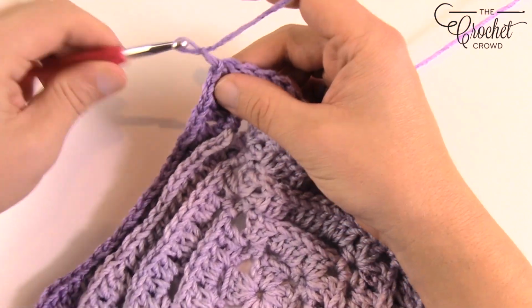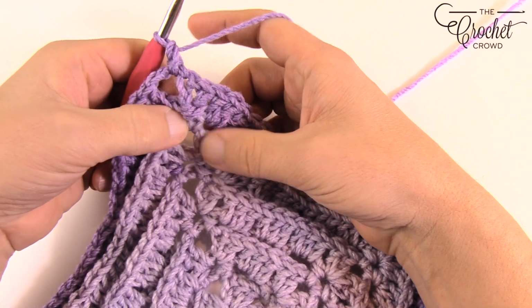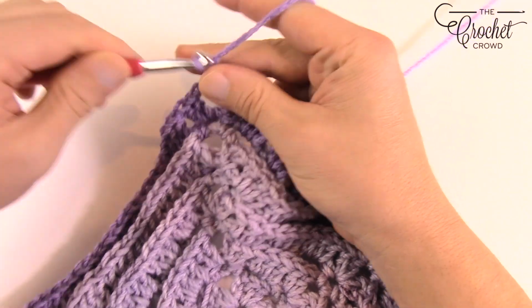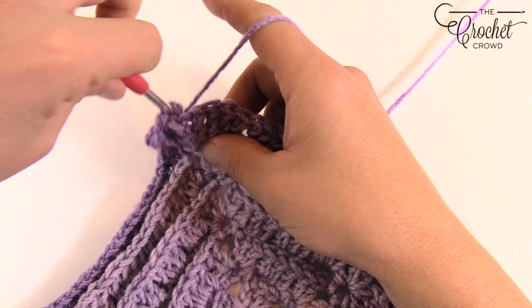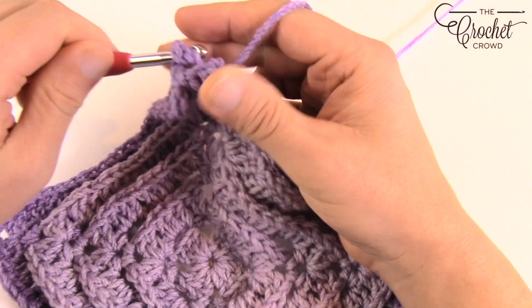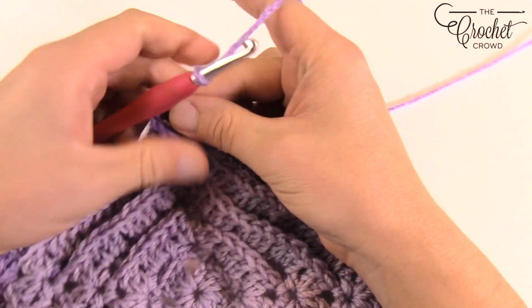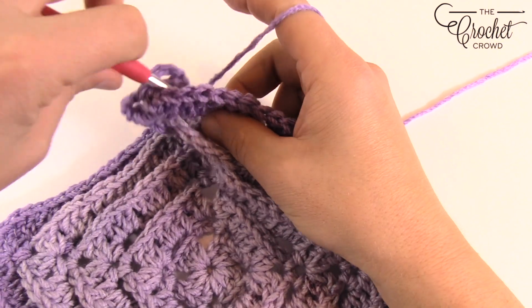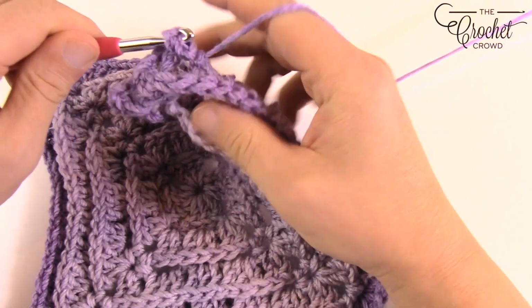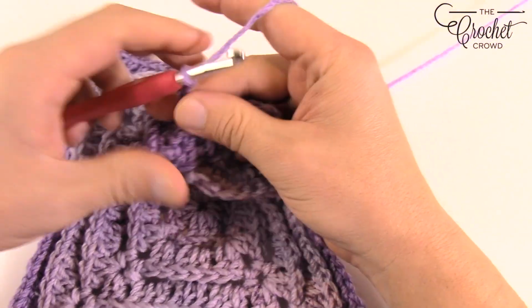We're gonna chain up 1 and single crochet into the same one. Again, it's just like what you already know, you're gonna play within the loops. So to start, chain 3, and then coming into the first one right down there, 2 rounds below, back post double crochet, and then chain 3, and then come to the next one. Just pull it, you can see it there, and just back post double crochet around that. So what I want you to do is carry on doing this round. You already know what to do.